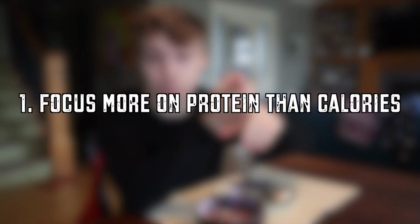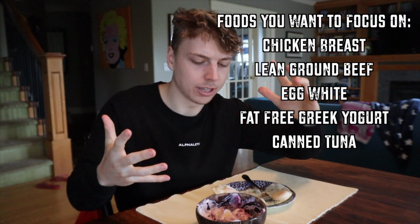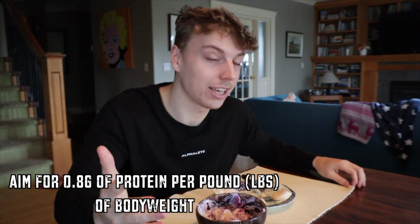Okay, so before I dig into this, let me give you guys the first big point to how you can build muscle without having to bulk, and that is that a high amount of protein is a lot more important than the calories that you're consuming. The reason a lot of people tend to bulk when they say they want to build a lot of muscle is mainly because it's super easy to get a high amount of protein when you're eating a lot more food. Don't be mistaken, you don't need to go on a big dirty bulk or even a big bulk in general to build muscle. It's just a lot easier to get the protein in when you're eating a lot more food. You just have to focus on low-calorie, high-protein foods, leaner cuts of meat, or fat-free Greek yogurt, stuff like that. If you can't eat more calories, just make sure you're eating a lot more protein. That way you're not increasing your body fat by that much, which with calisthenics is super important.